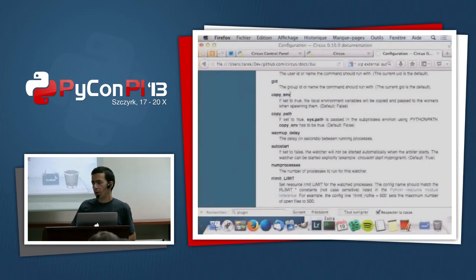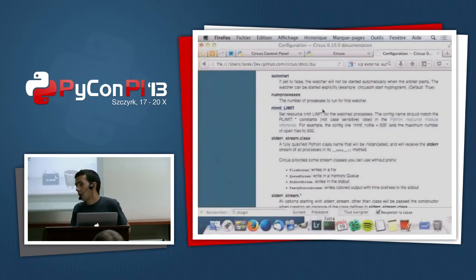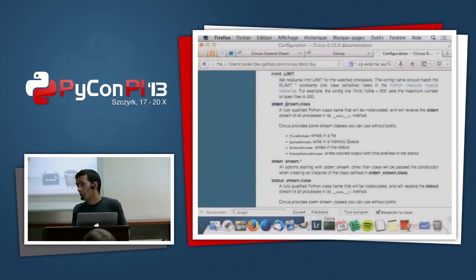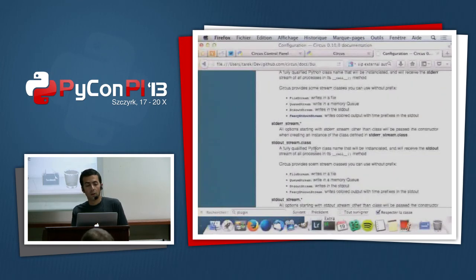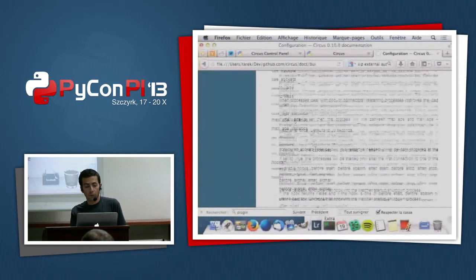If you want to copy the environment variables when you launch the process, or if it auto starts, you can also use the rlimit feature of Python to limit the process to use that much CPU, etc. You can define where the streams, the standard output and error streams, are going. We provide a few default stream functions, but you can write your own. Yeah, a bunch of options.